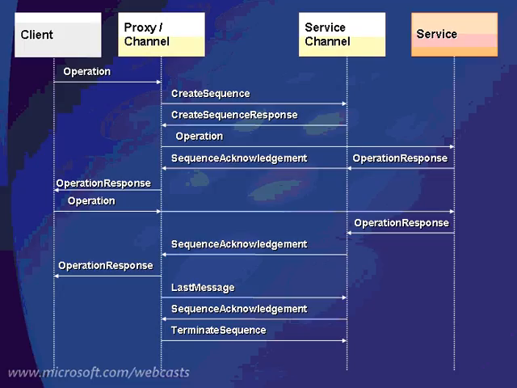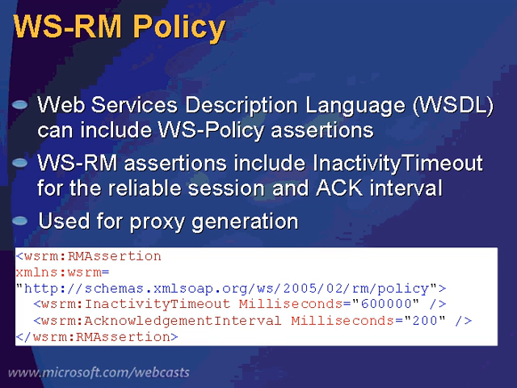Now, lastly, if we create a sequence and we're over TCP, most of the same messaging still happens. But it's possible that we're going to get separate sequence acknowledgments rather than piggybacking on the operation response, it could be a separate sequence acknowledgment because it's TCP. So that gives you a visual on the flow of messages that happen, and I am going to show you a trace dump of that because it's just really cool to see.